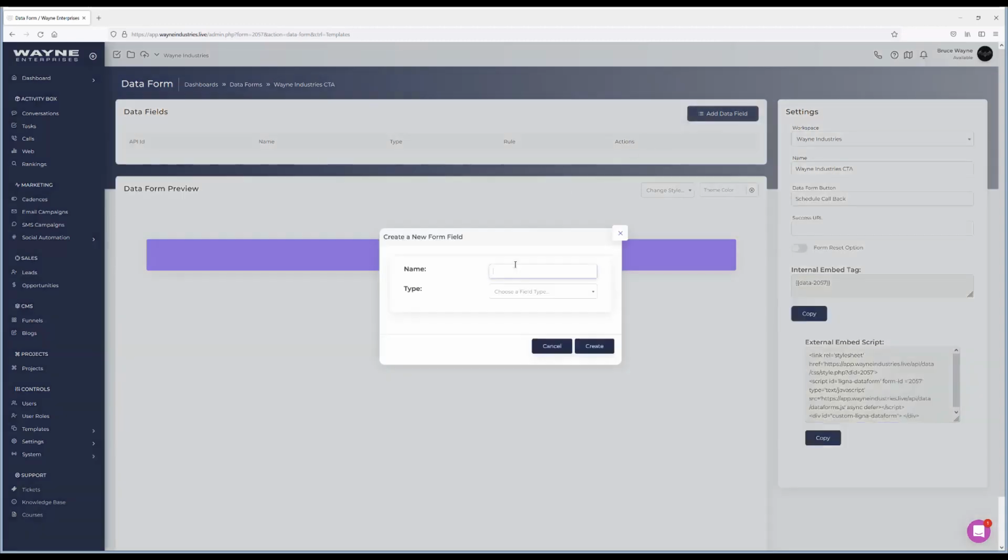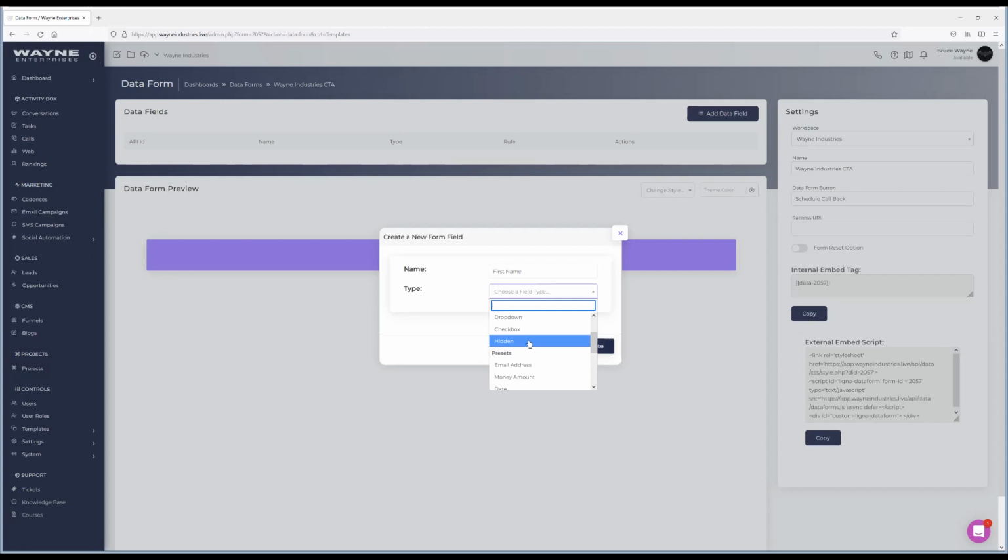I'm going to hit add data field, and I'm going to put first name. For first name, you have several different options on type: text input, text area, drop down, checkbox, hidden. Hidden fields are great if you are more of an advanced user and you want to build out a robust form system. You can use those hidden variables to pass over values from get variables and post variables, things like that.